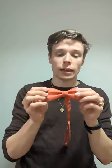We also have matching boys ones. So this is our boys one on a neck strap. A bit like the men's one, it's exactly the same. It's got the adjustable and it's got the little hidden metal clip on the back there. So really, really simple to get on and off, no faff with that one. That one's generally suitable for boys sort of age 6 to 12. It does slightly depend on the size of the child and their height and what aesthetic they're fitting in with. But that's the recommended one.